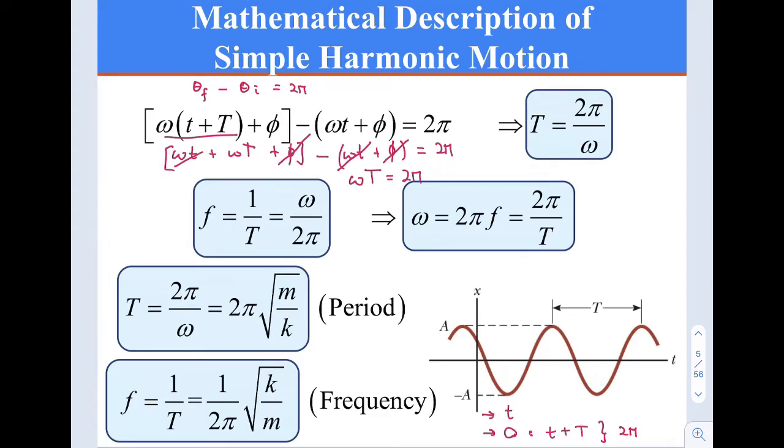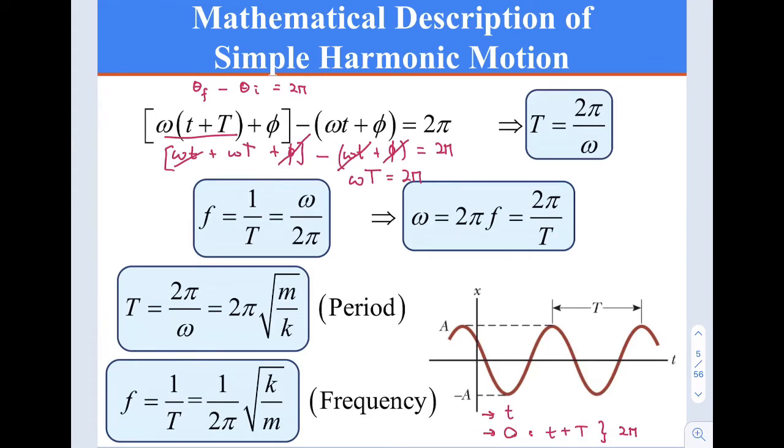Right, so from here we may rearrange to make the item on our left side, which is the capital T, the period of motion, equivalent to 2 pi over omega. And we know that the reciprocal of T is frequency, linear frequency. Omega is angular frequency. So f is equivalent to the reciprocal of T, equivalent to omega over 2 pi. Therefore, we have another relationship: omega equivalent to 2 pi f, equivalent to 2 pi over capital T.